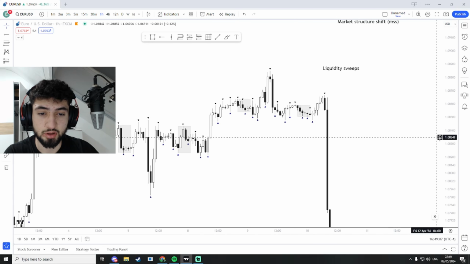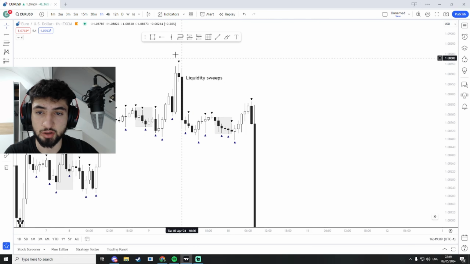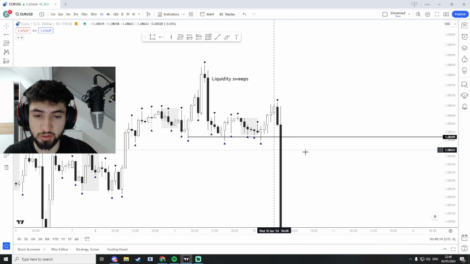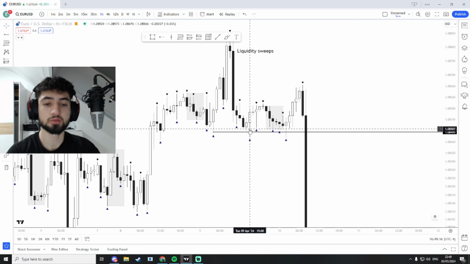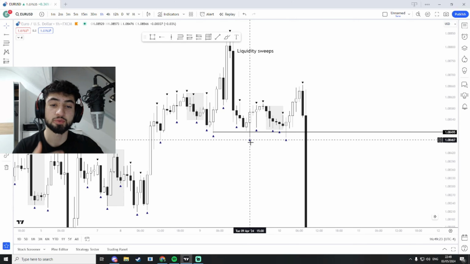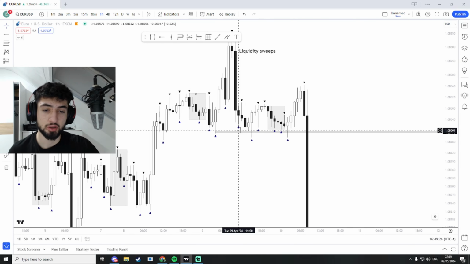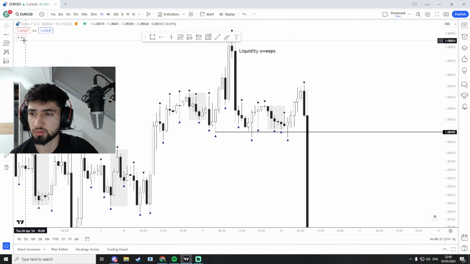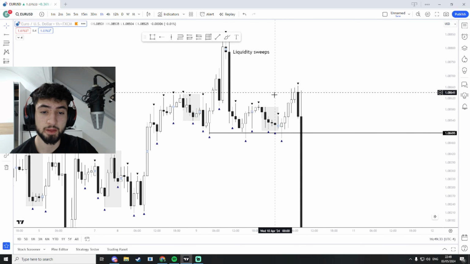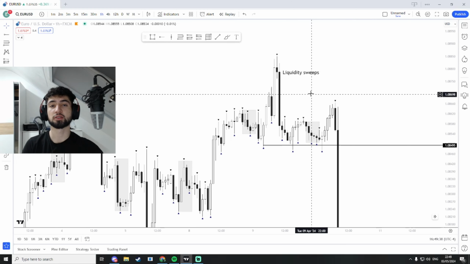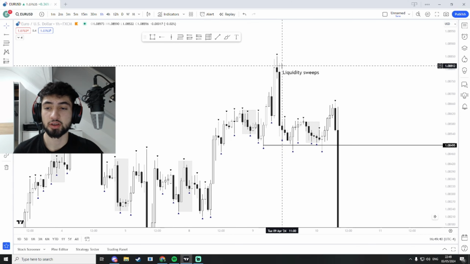Let me show an example of one of the liquidity sweeps that I would mainly use. Right here, you see this low swept this low. After this candle, I don't have a bias right now, I'm just going on the charts. Say my bias was bullish today, I would expect price to go up here if I see the sweep. Now, what are fractals? In case you don't know, they're these triangles on the screen right now. They are basically swing highs and swing lows, and that's where you can expect a reversal.